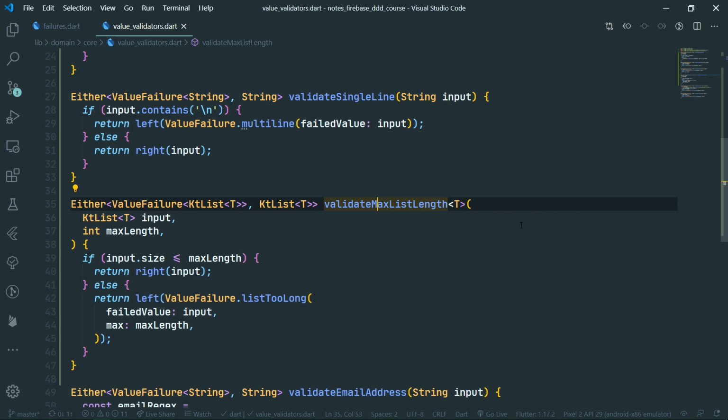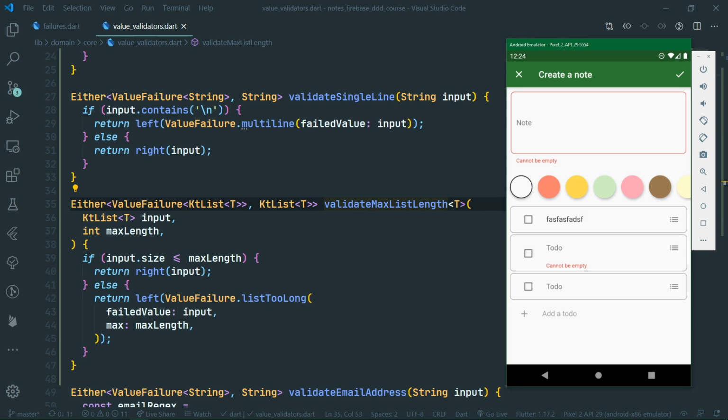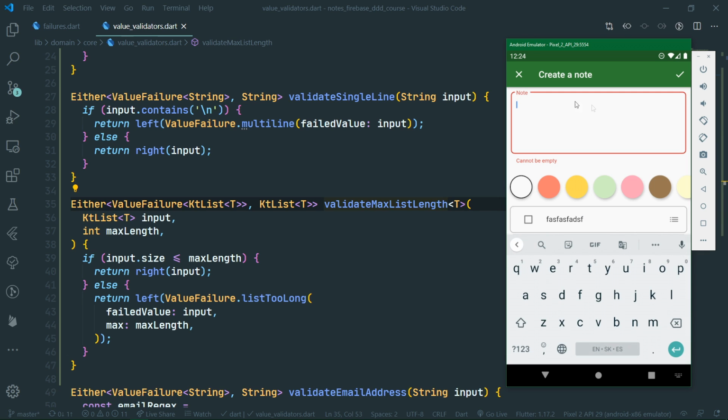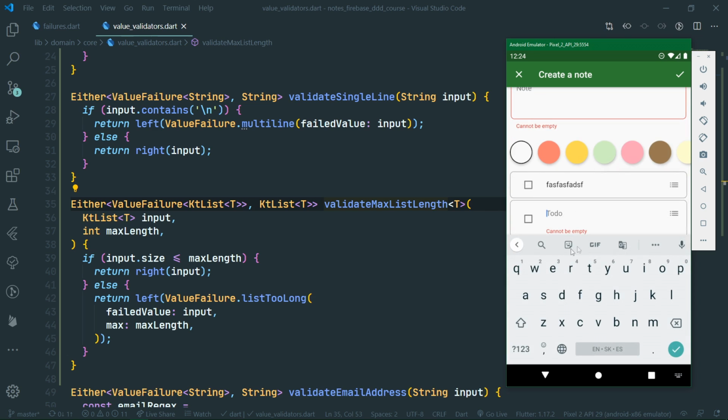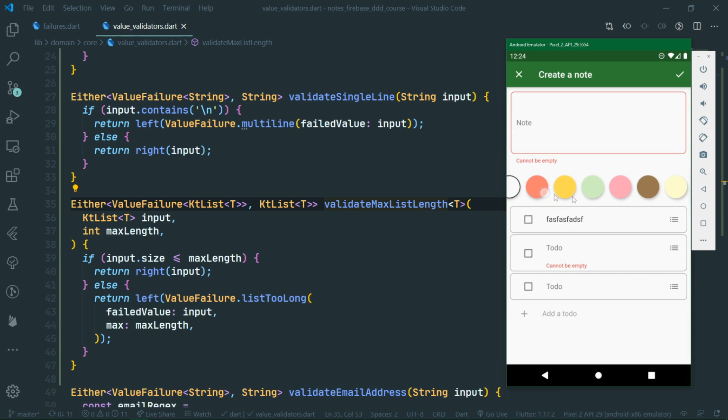But let's continue. Let's go ahead and create the value objects which are going to be needed in the notes feature. So again, what do we want to have here? We want to have note body. We want to have a to-do name and also note color. And I hope I didn't forget about anything else.